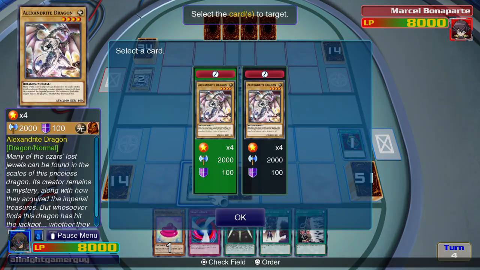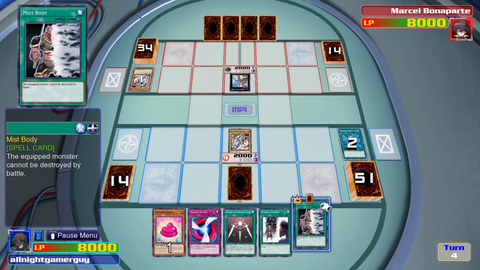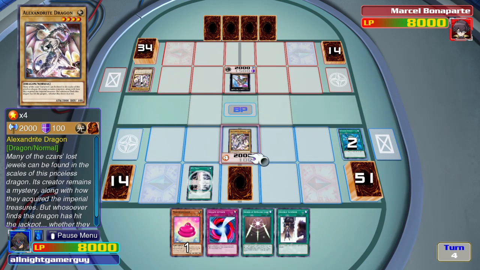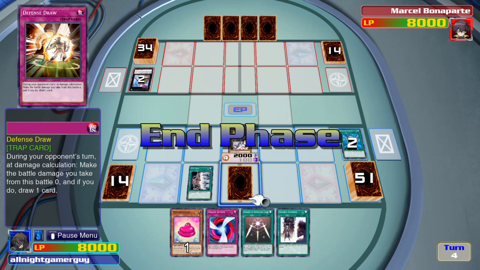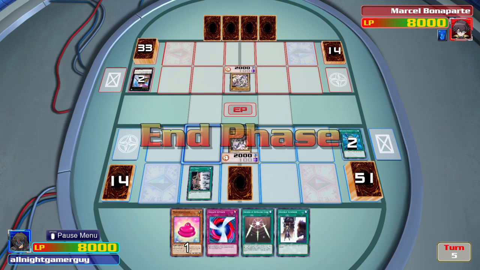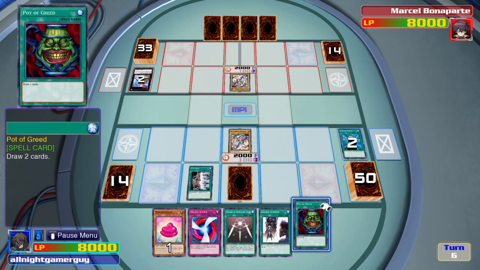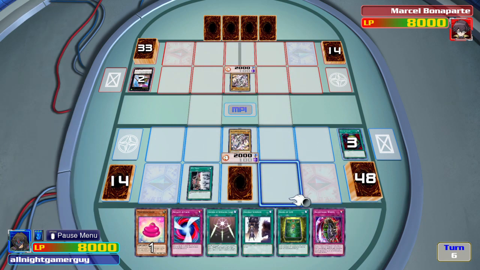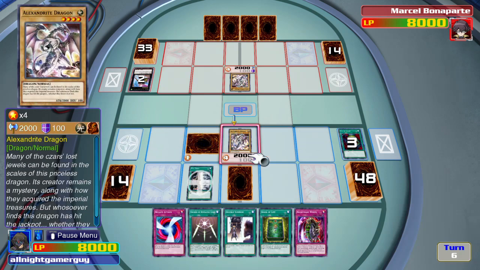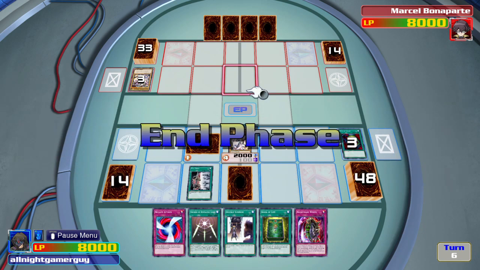I activate Monster Reborn to bring back his dragon. I activate Misty Body, and I'll equip it onto his dragon. And now he will attack. I end my turn. Place one monster face down. An Alexandrite dragon will attack. I end my turn.